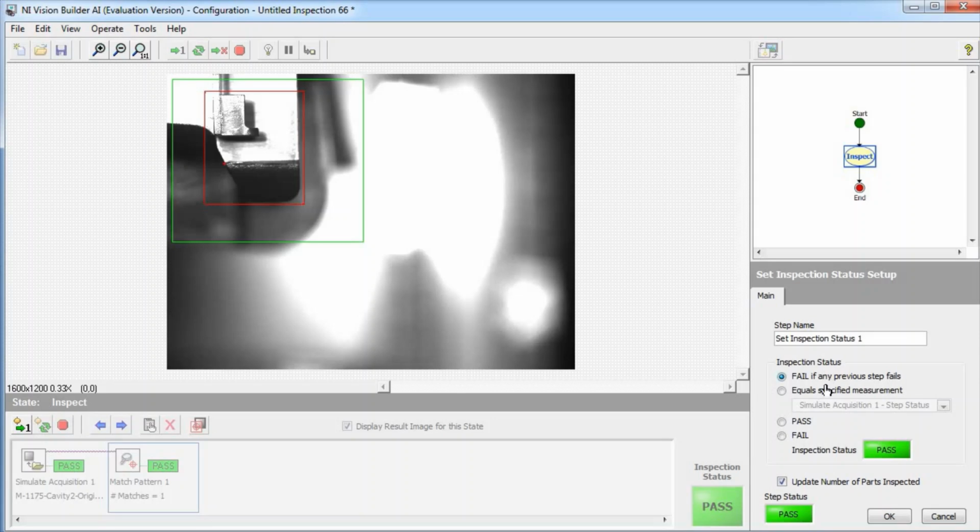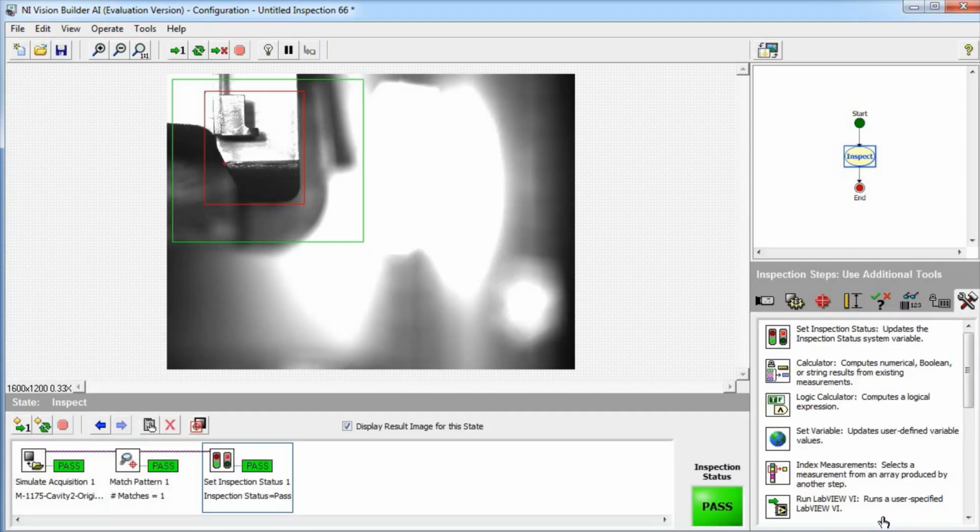Now the default setting is that the status will be failed if any of the previous steps fails. Let's click OK. And then if you run through once, you can see everything is passed because this is a good part.